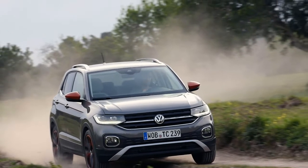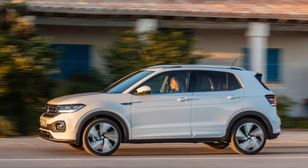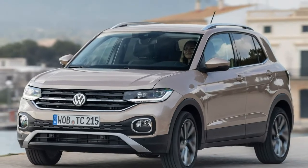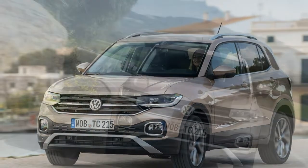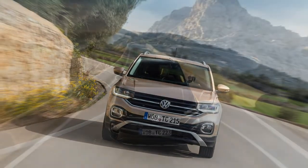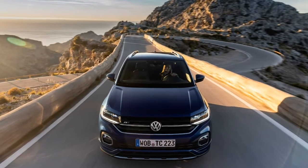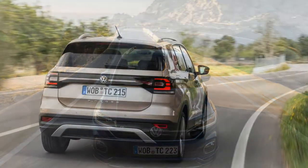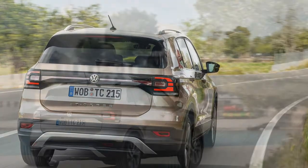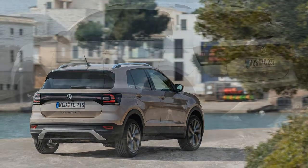While stretch-out space in the back is limited, the 60/40 split rear seats slide a total of 5.5 inches fore and aft, and there is up to 16 cubic feet of cargo space behind them, plus a decent 445 cubic feet with the chairs folded down. Designed for the connected lifestyle, the Cross features four USB ports and a wireless inductive charging pad for cell phones.